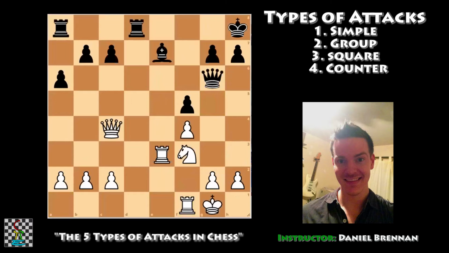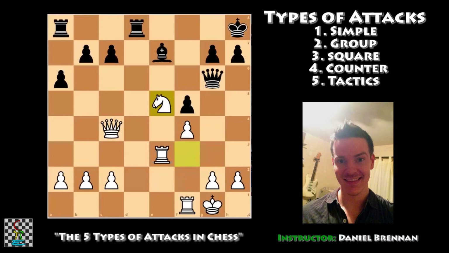The fifth type of attack is called tactics. We're not going to cover tactics deeply today because they're going to get special attention in future lessons. Today, I only want to introduce you to the word. A tactic is a theme that your opponent overlooked that leads to a major change in the game. Tactics are patterns, and there are dozens of them. I'll quickly show you just a few from this position.